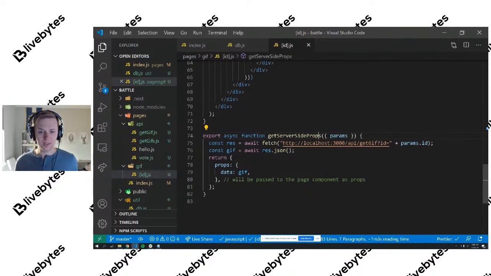And the good thing about both getServerSideProps and getStaticProps is these functions never get exposed to the front end. So if you wanted to use Twilio API keys, for example, or Auth0 API keys, or do anything privileged, you could do it within these methods, and they would never be bundled and sent to the front end. And that's another really big benefit of using Next.js for your next modern application.